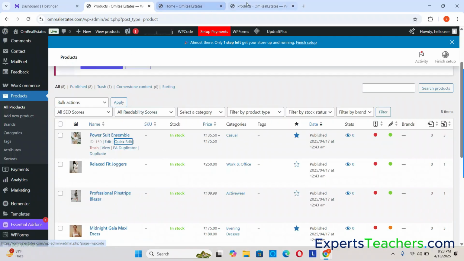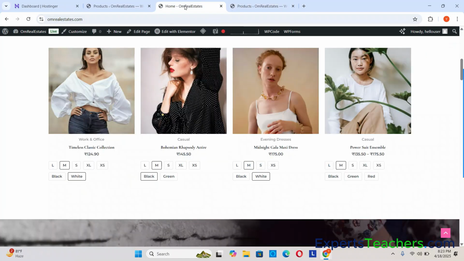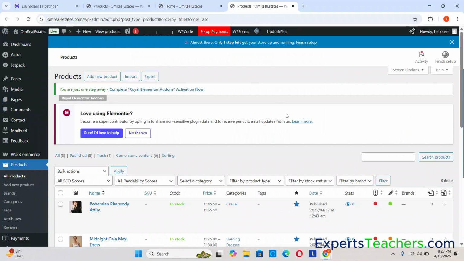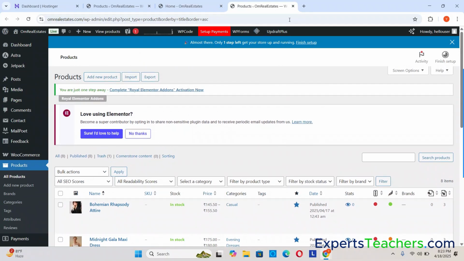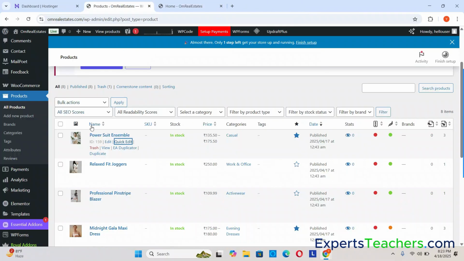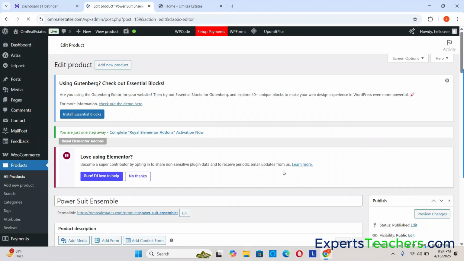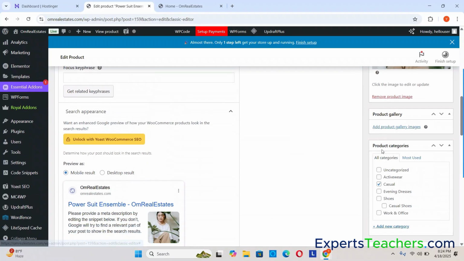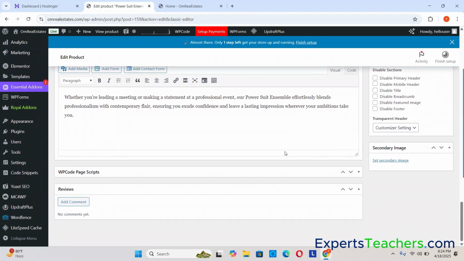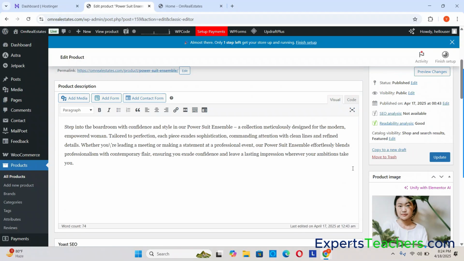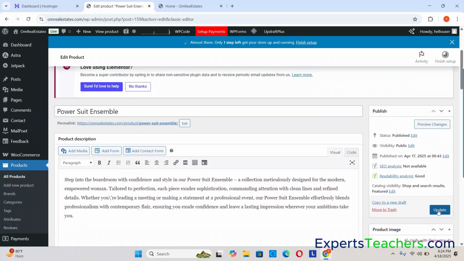After clicking on edit, it will display the whole page where you can make the changes. Okay, so whatever changes you want to make, you can just do those changes, and after that click on the update button. So I am just going to show you how to add a new product.